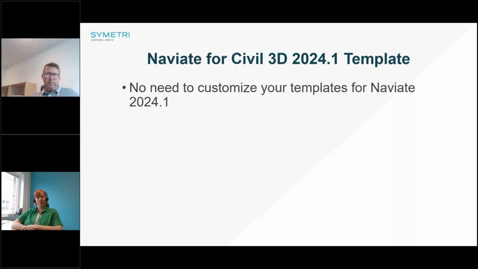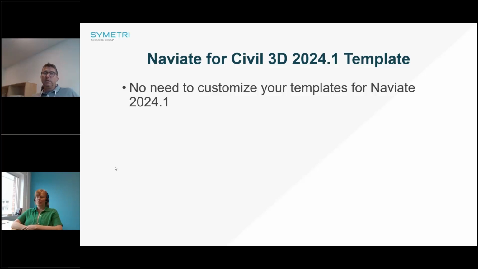So what have we been up to? Well, one of the things we have done for this version is change of template functionality. Previously we said that you either need to customize your own template to include our features. And there are some styles, labels, layers, and so on that we require to make Naviate work nicely.